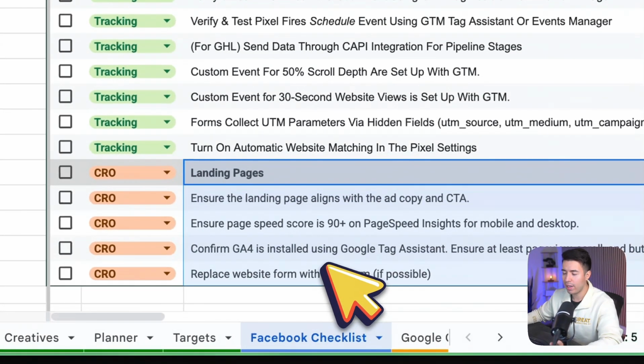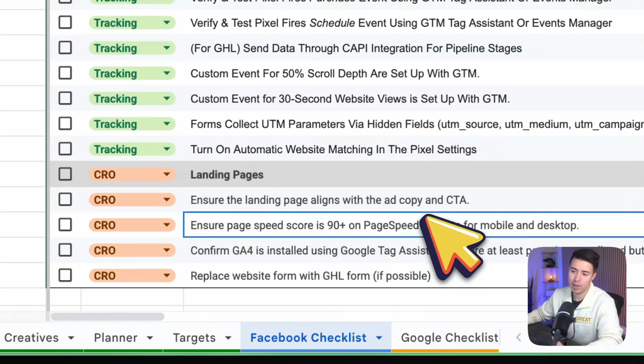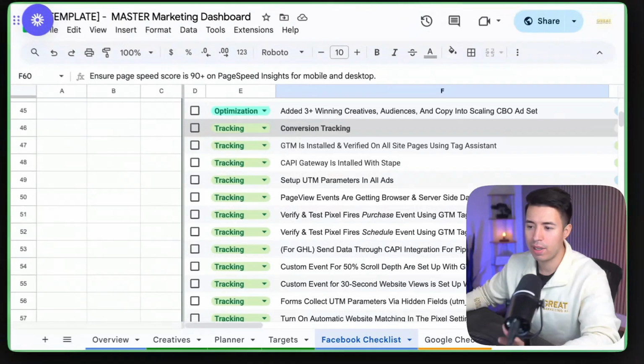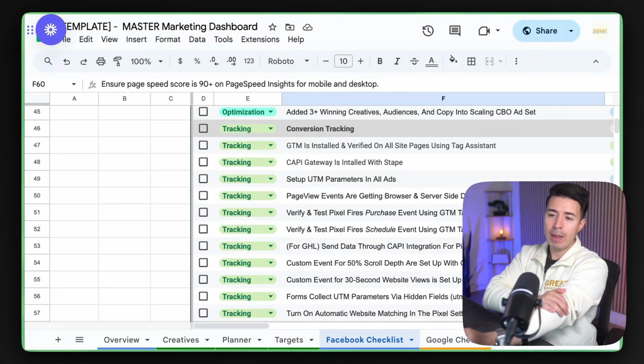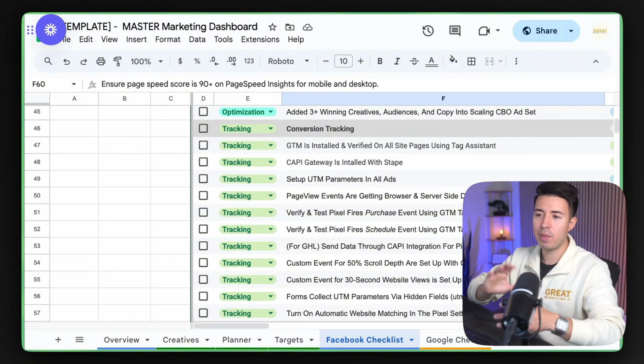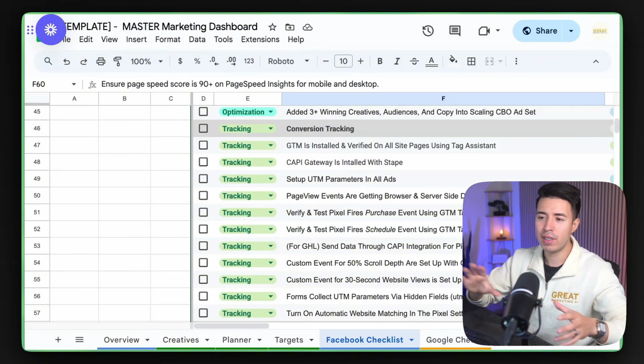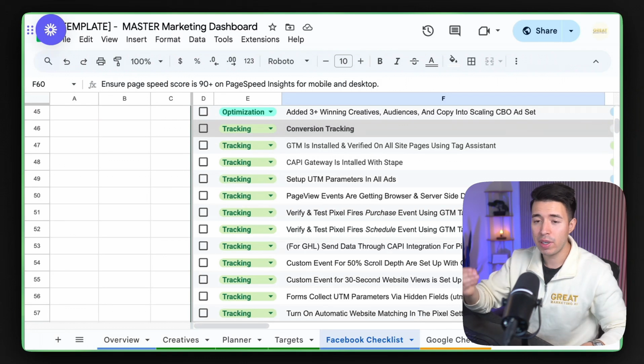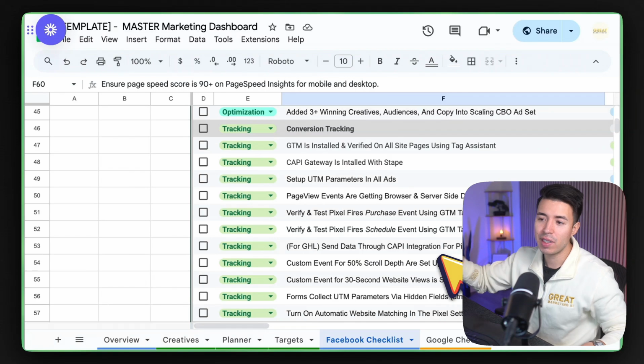And the last part is the landing page. You want to make sure that your landing page is optimized, right? Check website speed, super crucial. Even with our website recently, we started adding a bunch of stuff. We added like videos and stuff like that, and we realized it was slowing down our website a lot. That's also going to affect your ad performance, especially if you're sending traffic to a website. So yeah, that's the checklist. It's not sexy. It's not some hypey hack, but this system works every single time.